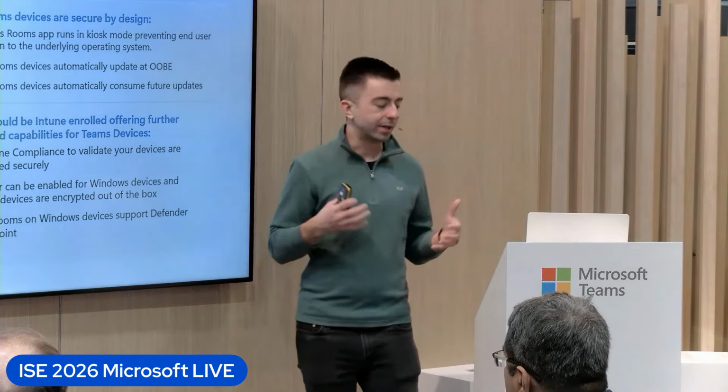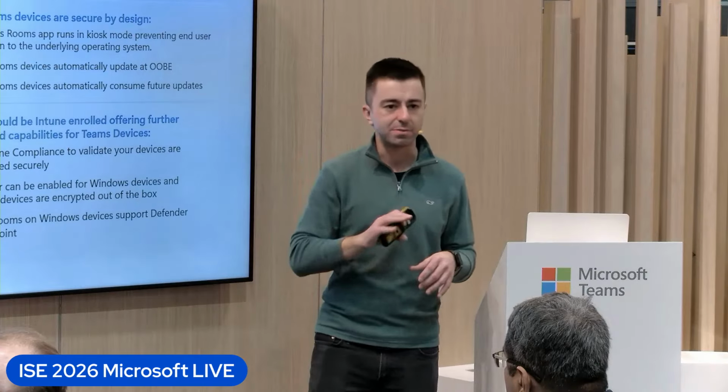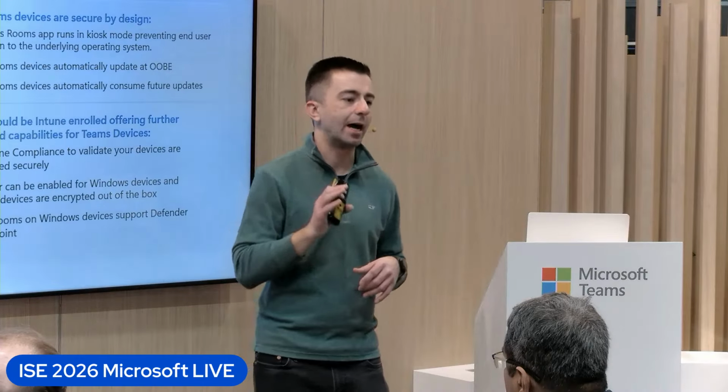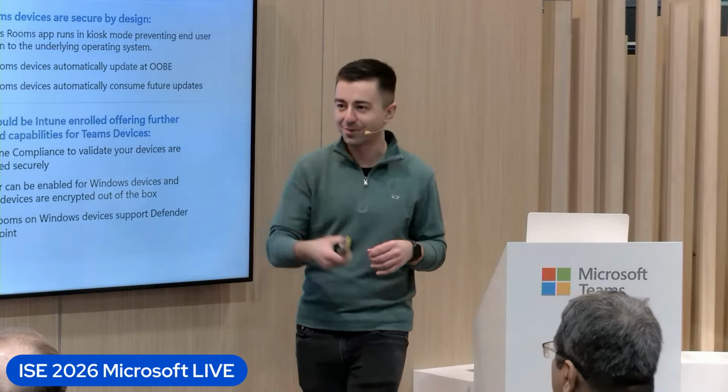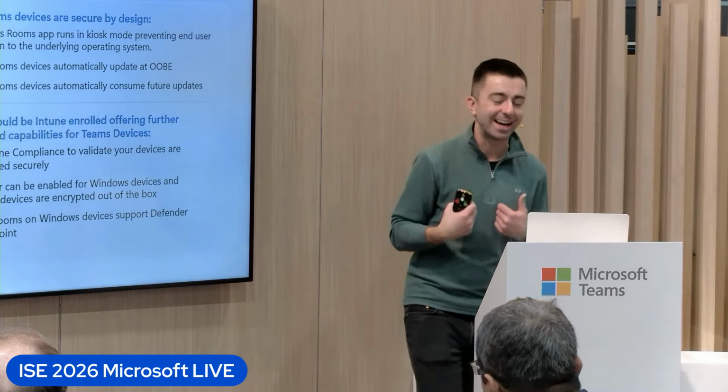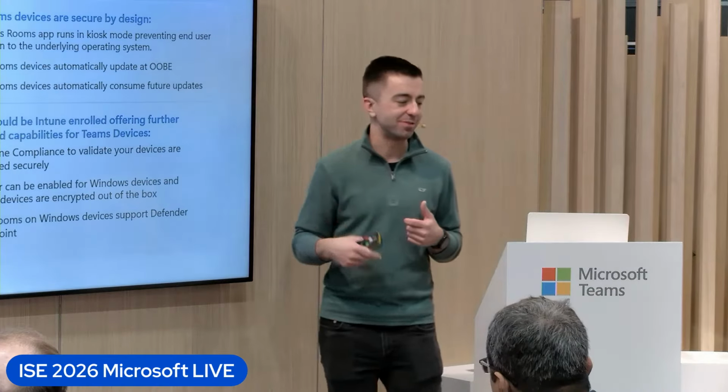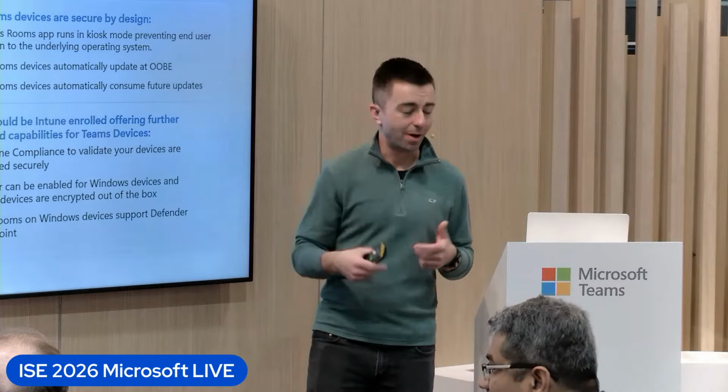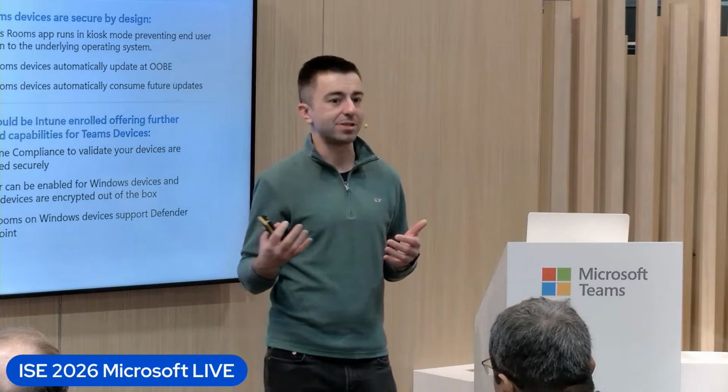So as you look at this and say, hey, okay, great, Microsoft, you say Teams devices are secure by default. That's amazing. I don't trust you. I don't trust you. What do I do instead? How do I, as the IT admin, make sure that those devices are secure? Microsoft's answer to that, leverage Microsoft Intune.